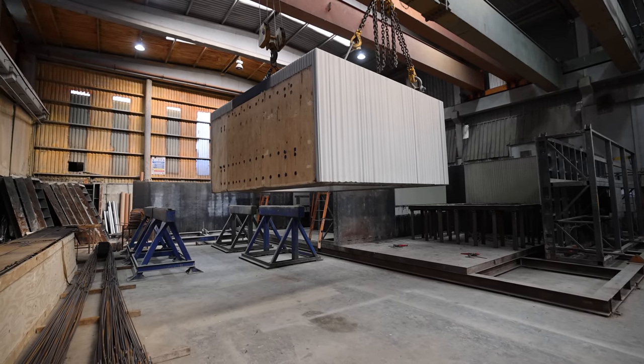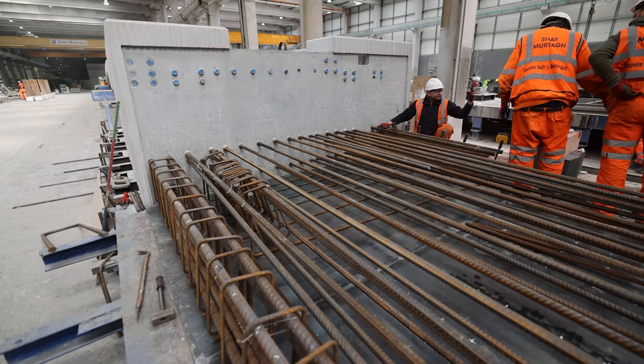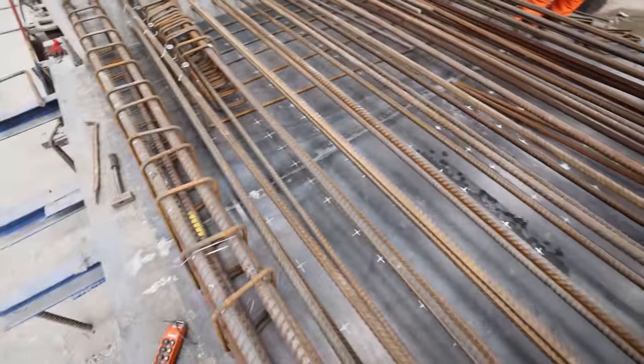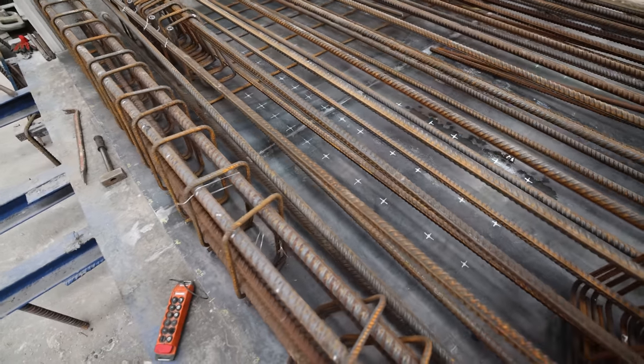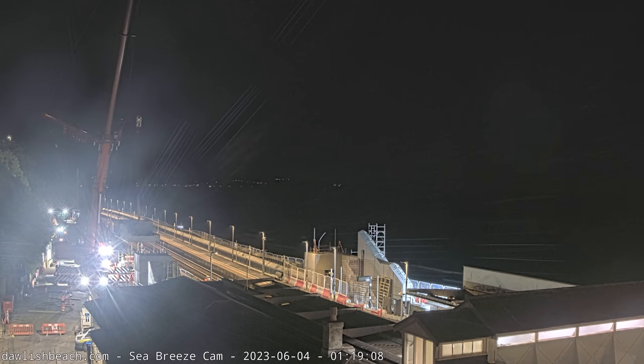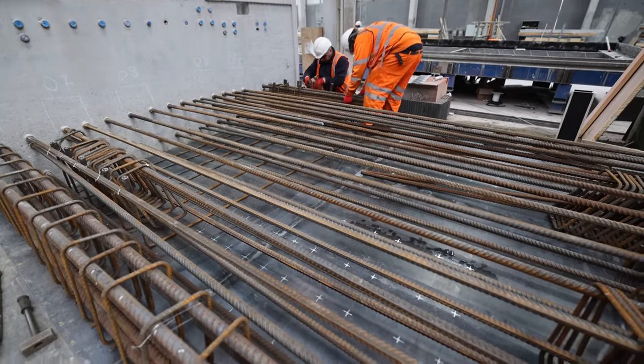What we've just seen stripped is the equivalent of the opposite side — the guys are tying in the couplers for the cantilever for the second-stage cast. Every white mark you see on the soffit down here has a coupler to tie back into the third-stage cast which is yours on site. We need to get this cast relatively quickly because the cranes are going to be looking for a start. The shield wall and plant room walls need to be partially installed, and then this cantilever deck sits on top of all of that. Each coupler has a designed position so it doesn't clash with protruding reinforcement from the other units — that's why they put all the white marks on the floor to make sure everything is in the correct position.